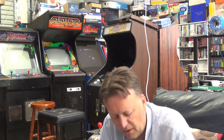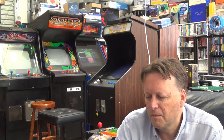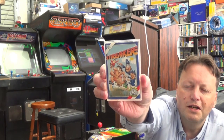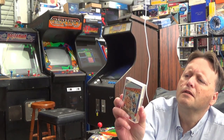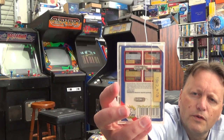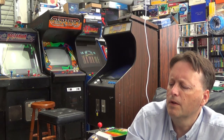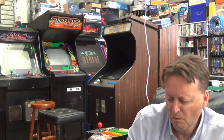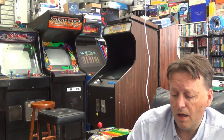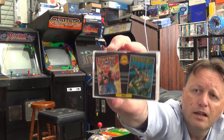Okay. Now, they're going to be UK tape titles. But that doesn't mean I don't want to put them in my collection. So we have, by Bulldog Software, one I've never seen before, called Streaker. It does look like a Spectrum conversion. It's often very hard to tell what system. The screenshot's on the front. I've never heard of that one, never played that one. Next, we actually have two titles. Psycho Pigs and Titanic.